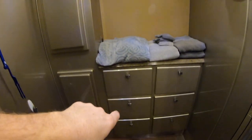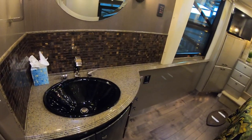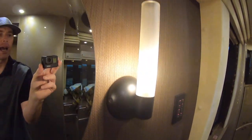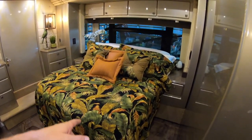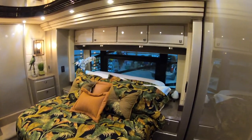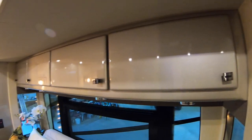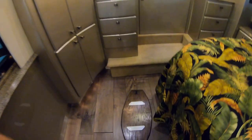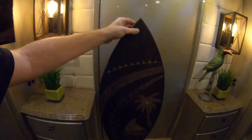You've got dresser drawers and a robe to hang — very well thought out. There's another sink in the head back there. Just totally finished. This was 2006, but the textures they used were really high-end and really timeless. Kind of a Tommy Bahama style bedspread — gives it a really cool vibe. That same cabinetry with the automotive paint. Suede — everything is just dialed. They're going to put a surfboard on the door right there; I think that's what they're going for and it's going to look really cool. Rick and Mary are super cool people, and I'm going to ask Rick a few questions in a minute.